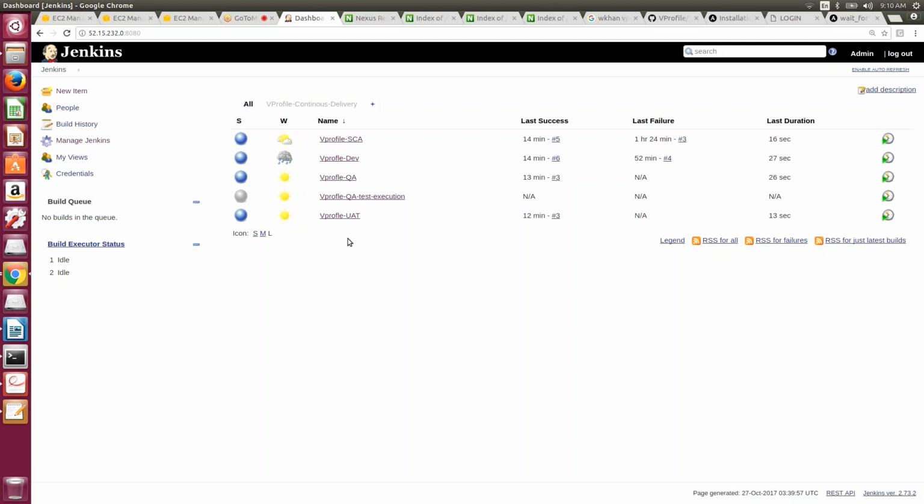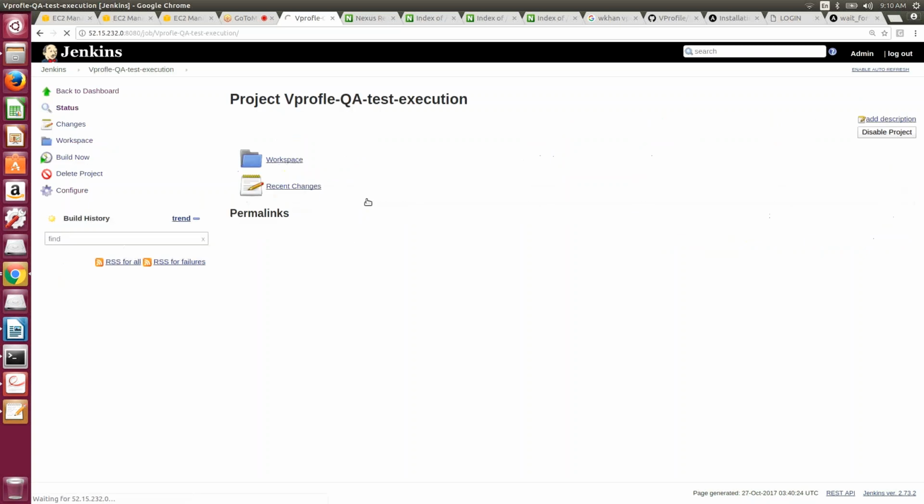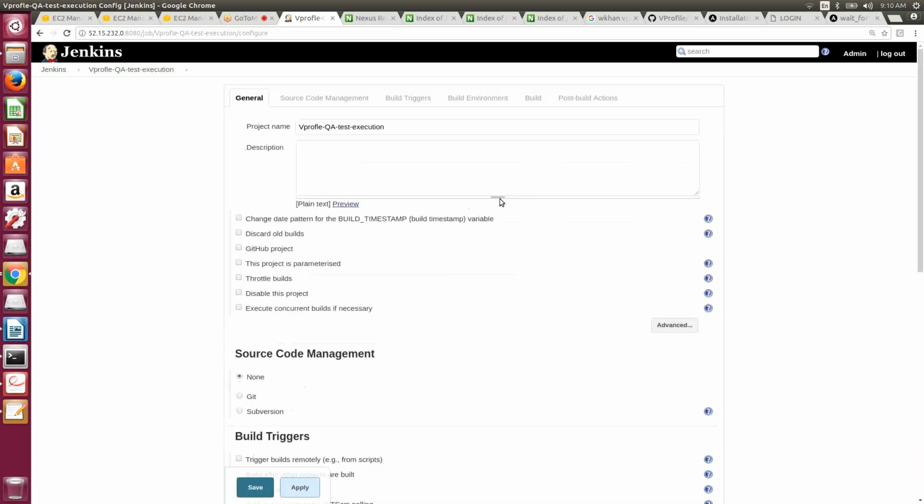Okay, that will be posted over there. I just created one job here, right? You have to put all that in this job, test case execution, and then we execute from the Jenkins job. Yes, and even if we execute it by ourselves, it is not always allowed to go into the next level. Some manual approval will be there.